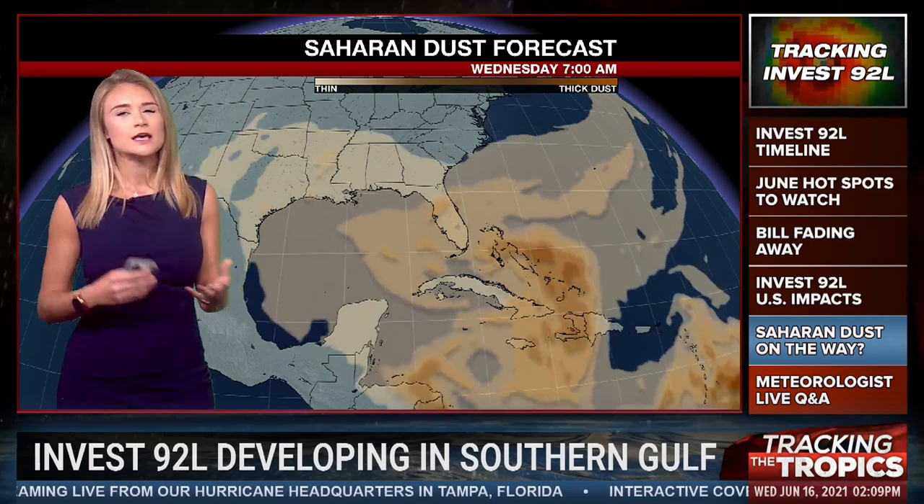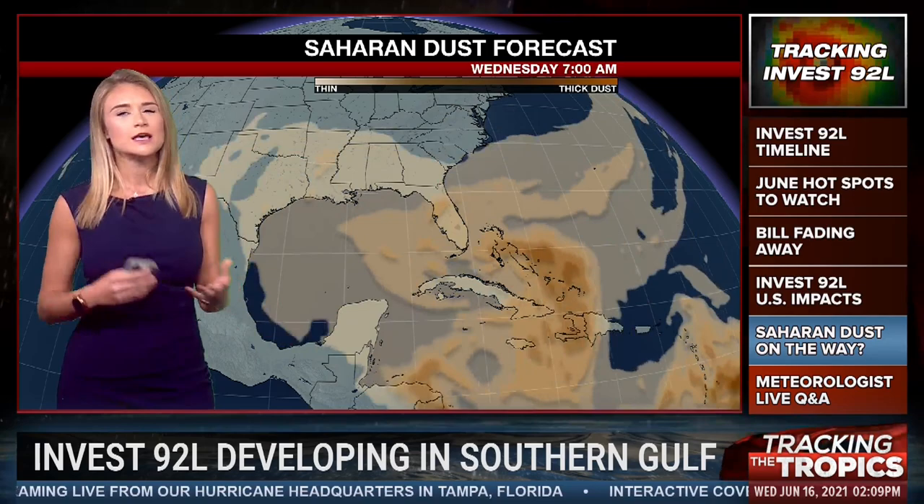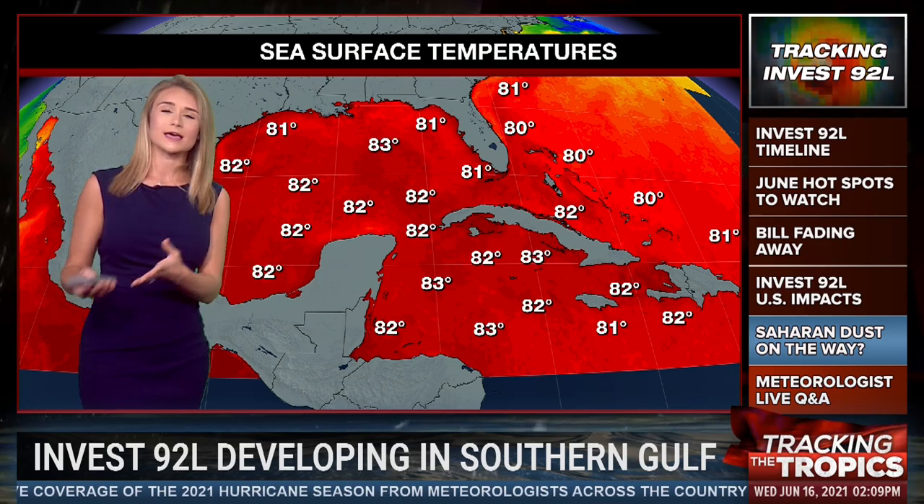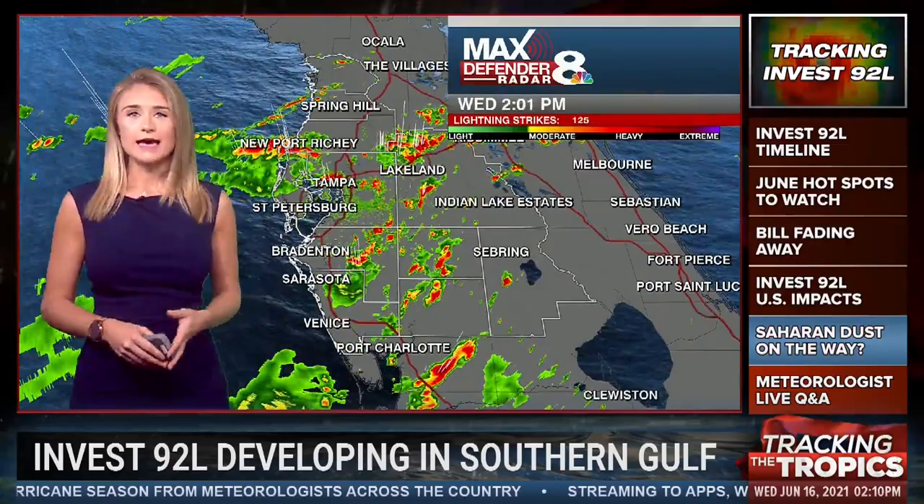We're going to be watching this as it develops over the next 24 hours. Could it potentially be our next named storm? Yes, it is likely going to develop into at least a tropical depression, maybe a low to mid-grade tropical storm. We've got plenty warm waters — the sea surface temperatures are well in that range. But they're not as hot as they would be if we were talking about this in August and September, so there are probably questions coming in about rapid intensification, but right now the conditions don't support that.